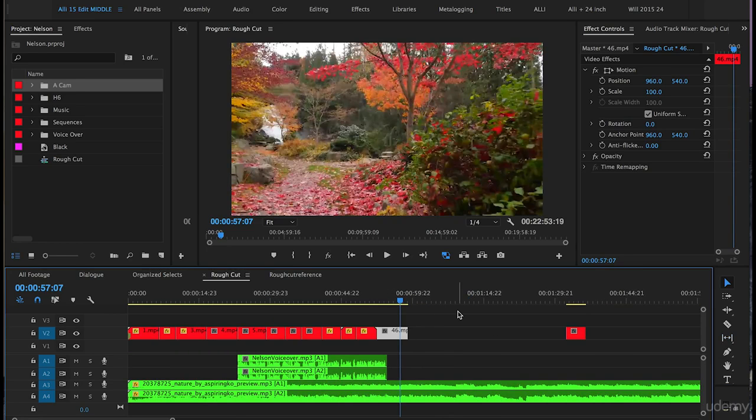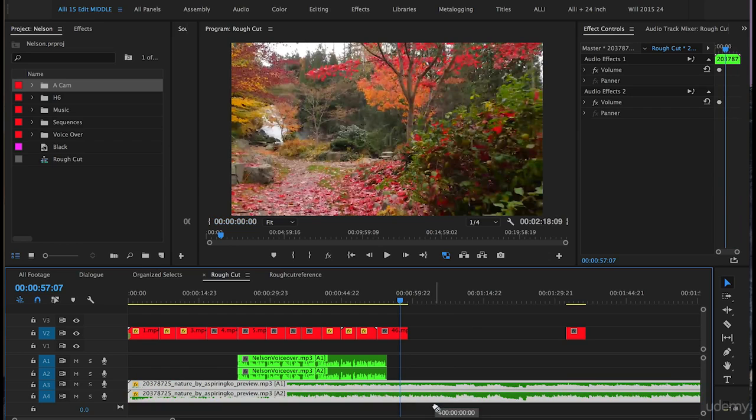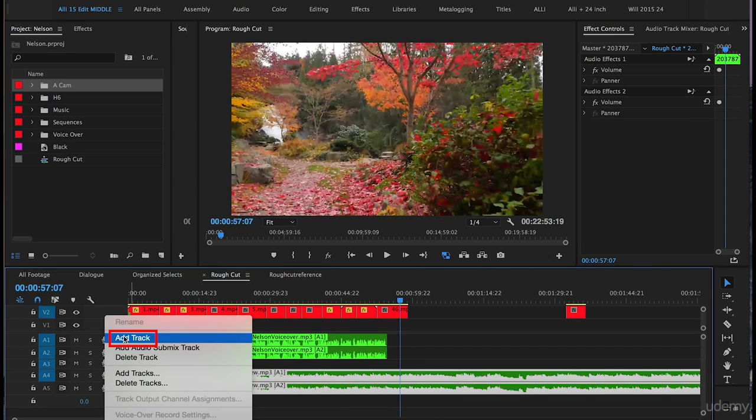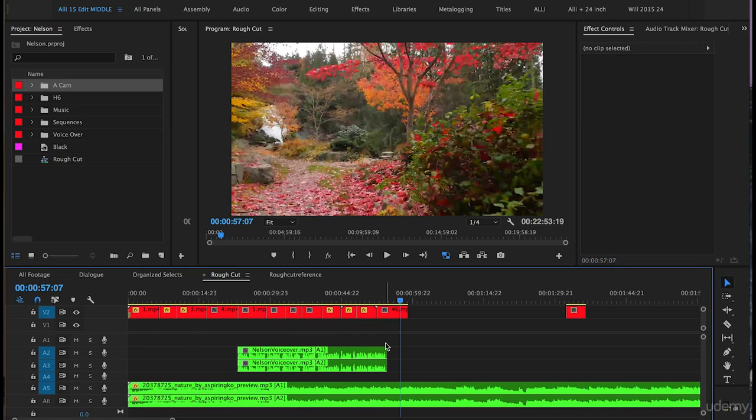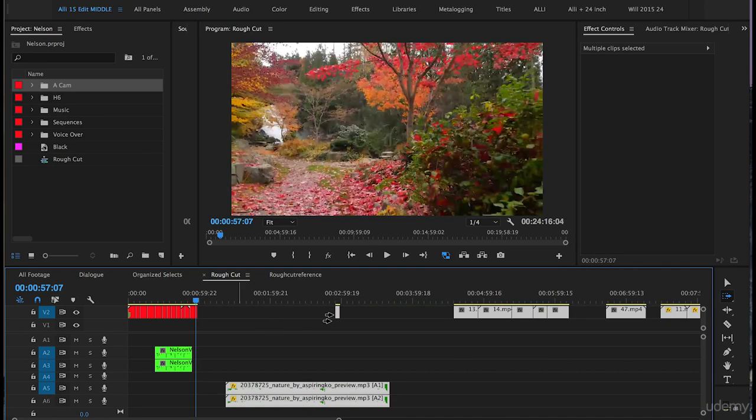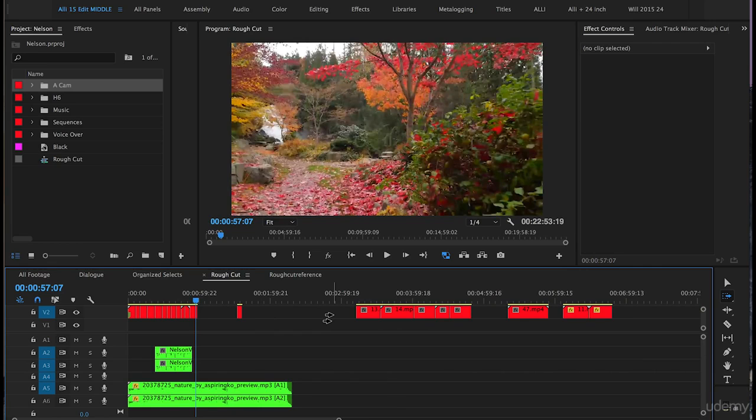Now in this edit, we will introduce the host. And remember, we have 4 audio tracks underneath the shot of the host. So we're going to move these 2 tracks of music down. We'll drag them down once. Let's just move the audio up here and we will right click on the audio tracks and add a track. Now, because I'm going to be using the A command a lot to highlight a bunch of clips at once and move them over, I don't want to accidentally try to move over a bunch of clips using the A command and drag the music by mistake. I'm going to push Command Z to undo that.